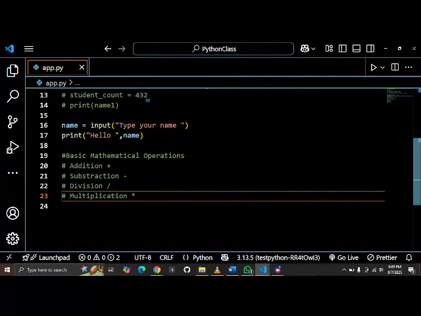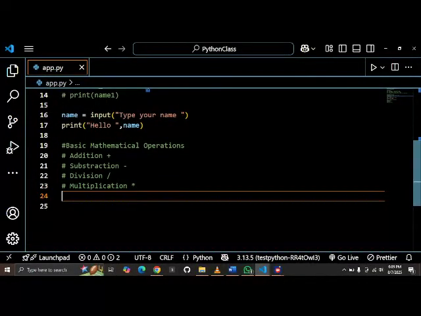Then we also have the remainder. For remainder, we use percent. Remainder is what is left when you divide two numbers and it does not divide evenly.